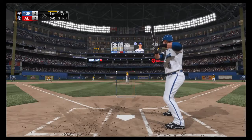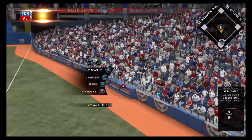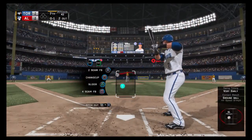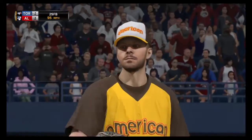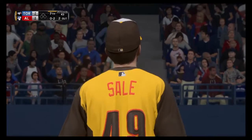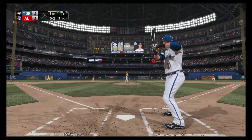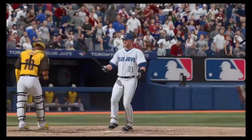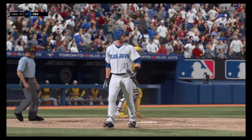He's lined out and grounded out in two trips. He seems to be seeing the ball okay, though, making some decent contact so far. A lot of movement that time. It's 0-2. Yeah, he's definitely still bringing it. It's the seventh inning, and we're still hearing the catcher's mitt snapping all the way up here. Got him swinging, and that will end the inning. 1-2-3 go the Blue Jays.